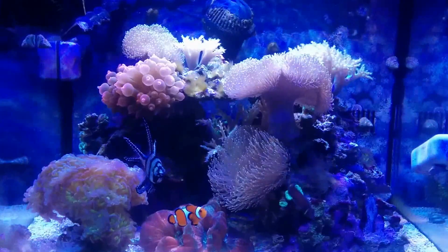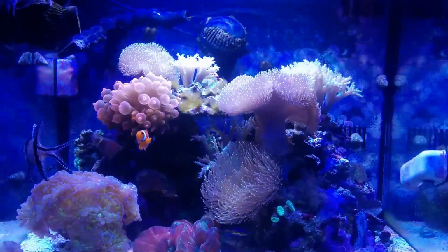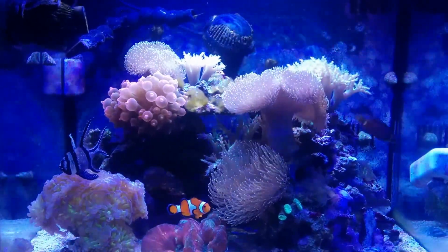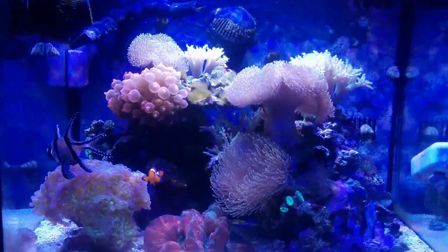Anyways, to get right to it, the WP-10 I still think is a great power head. It's a great wave maker. It still does its thing. Now, has it really held up over the past however so many months? No, it hasn't.